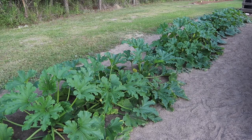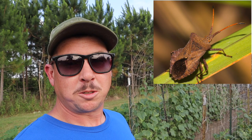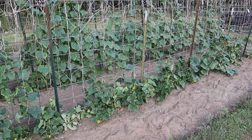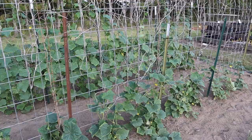Now let's talk about summer squash - yellow squash, zucchini, and pumpkins. Our main two pest issues are squash bugs and pickle worms. For some reason we don't have issues with squash vine borers down here - I'm not sure if it's our rotation plan or if they're just not bad in this area. But we have significant issues with squash bugs and pickle worms, and they get worse as things get warmer. Squash bugs suck the sap out of the plants, and pickle worms bore holes into the fruits. With cucumbers our main issue is also pickle worms - they seem to target cucumbers heavily and will eat every single one if we're not careful.